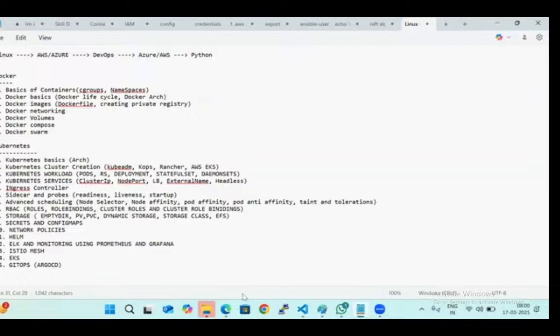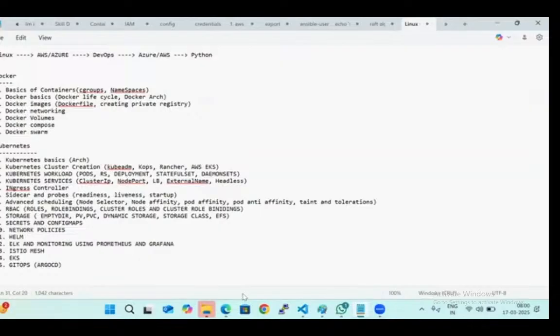So Docker is a standalone application. But for management, we need an orchestrator like Kubernetes, or OpenShift, or Docker Swarm. There are so many other kinds of orchestration tools. That's the main difference between Docker and Kubernetes. Docker is a standalone containerization platform, whereas Kubernetes is an orchestrator which will manage your containers.